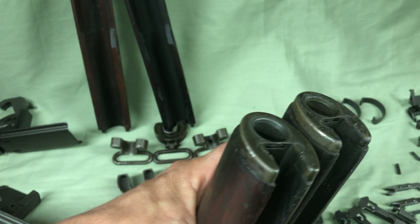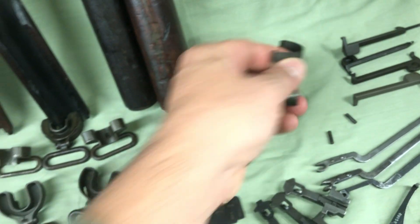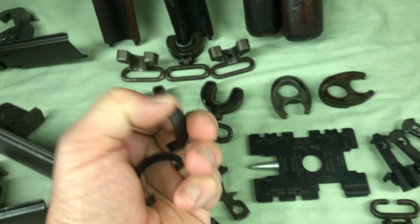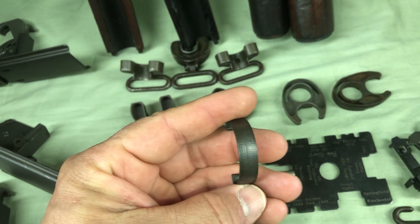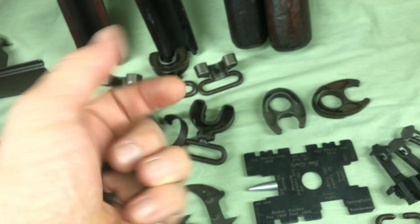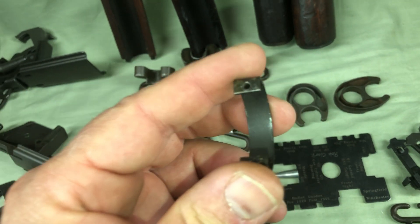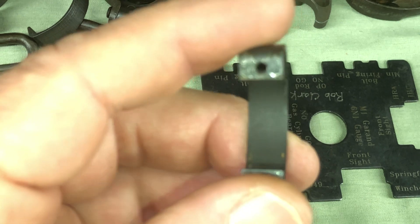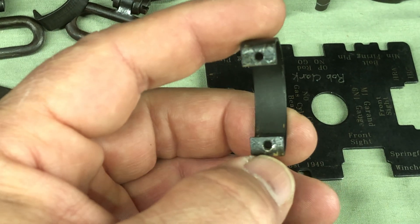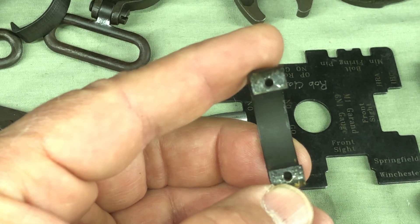Are there any part markings? Yes or no - write it down. The rear handguard clip - same thing as I said earlier. This one's arched Winchester; you can see the chatter marks. Roll it on the metal - you won't hear anything. This happens to be a later Winchester stamped version, but it has a punch mark in there. Their holes are a different size too. There's a punch mark in there someplace - it's kind of hard to see through the camera.